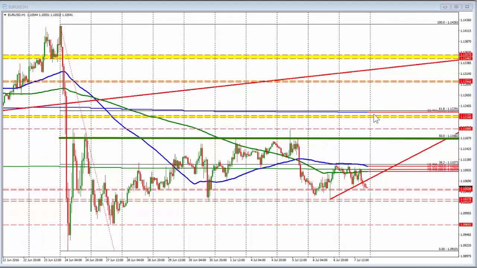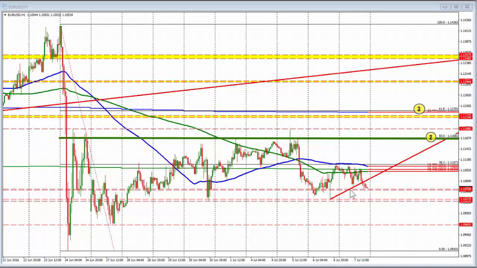And if we get that, then we're starting to move up toward the 100-day moving average, toward the 61.8% retracement of this move to the downside. Those would be the major levels that I would look for the market to get to and through. And if you get to and through, you want to stay above those levels. If you go above and you start coming back down, we could see that reversal. It's all going to depend on the number and what comes out. So we've got to play it by ear and play it by our expectations of the number.